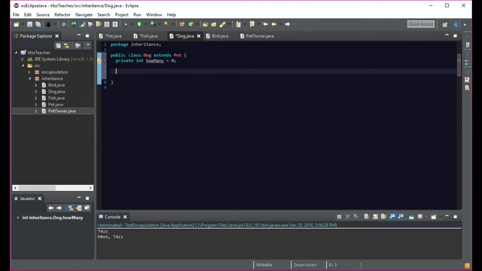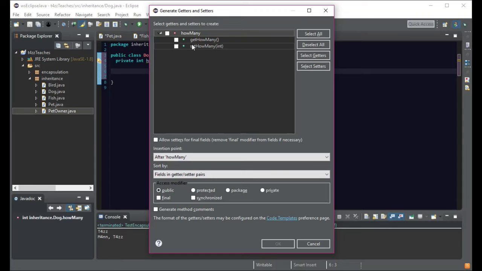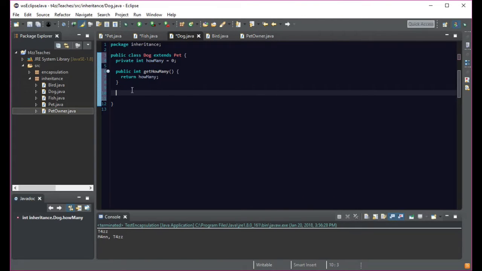Okay, and then we will want to be able to get this variable. So let's go ahead and set a getter. Getters and setters, how many, and we only want to be able to get it. This is how many sticks they brought us in total in their lifetime. So it's going to start with 0, and every time we tell it to go fetch, it's going to add into that.